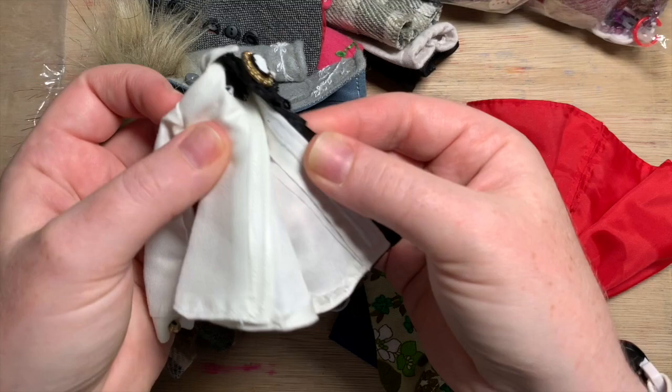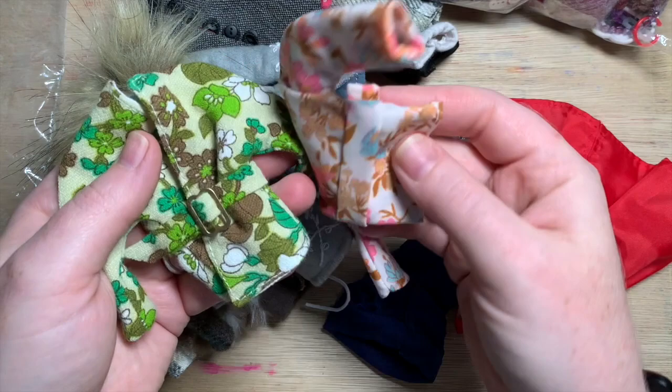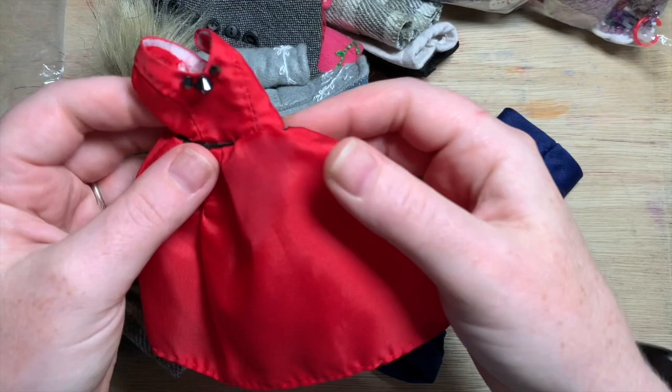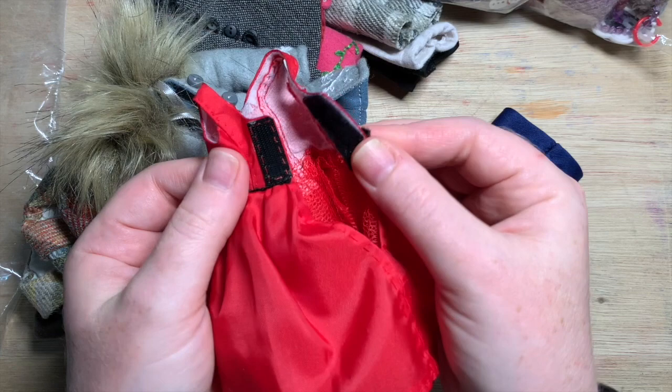Here's a couple of very retro sort of wrapped-round kimono almost-tops with matching belts. Here's another little top — just a little fitted vest, quite cute. I like this one as well — it's the same pattern as the flowery dress but with a little tutu insert and some beads. It's a lovely shiny satin. Very cute.